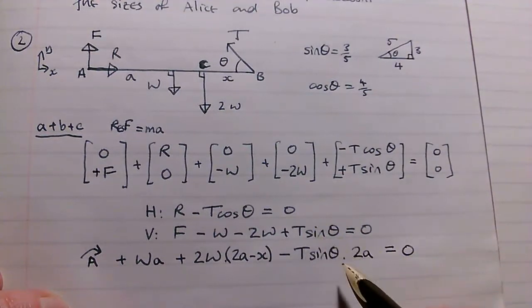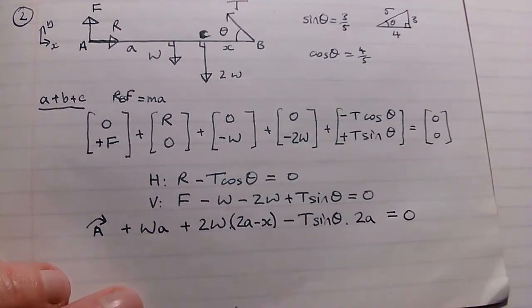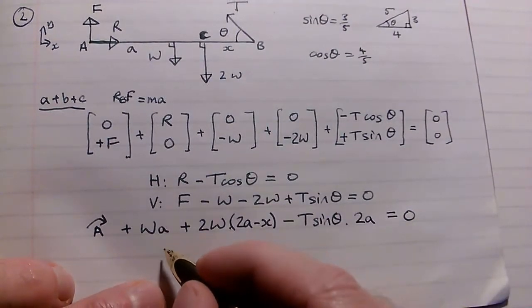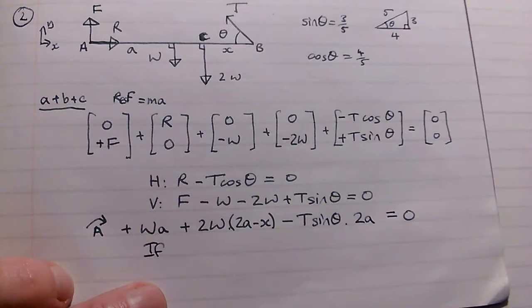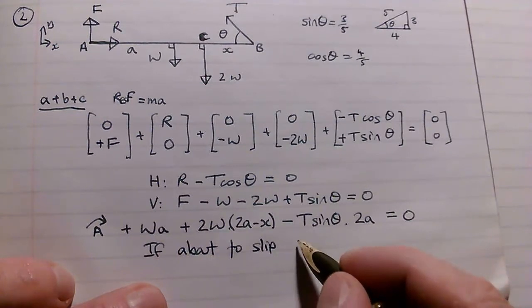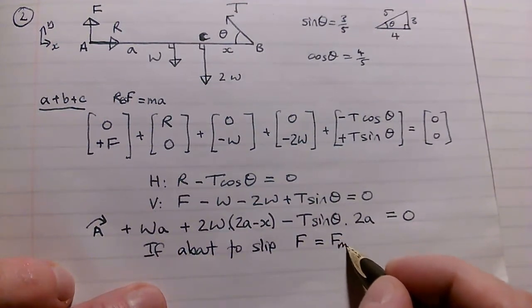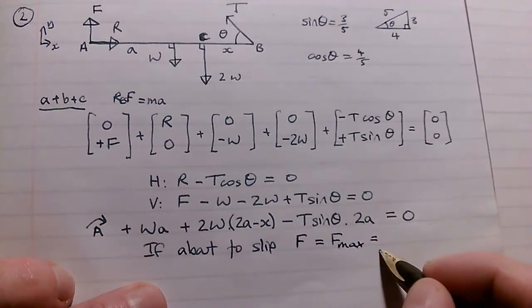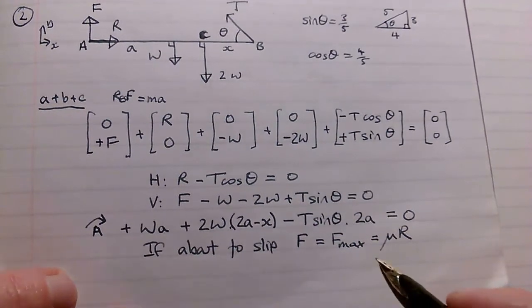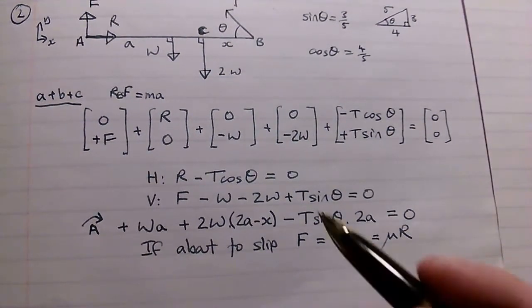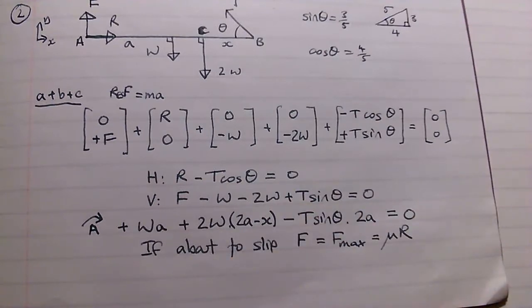So now I've got 2, 4, 6 marks for 3 correct equations, and I might even get a mark for using my theory of friction. So if it's about to slip, I don't know if it is or not yet, but I expect I'll be considering this case. So I can always talk about if it's about to slip, and if it is, then F equals F max equals mu times the normal reaction force. So I've got that ready just in case I need it. No idea which order I'll use these things and whether I'll use them or not, but because I've put them here, any of these that are useful for any of the parts I should get credit for.